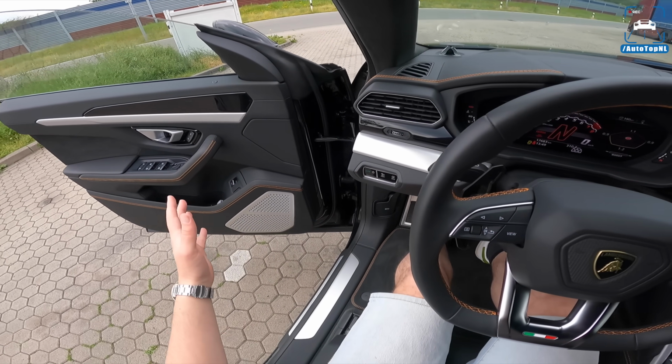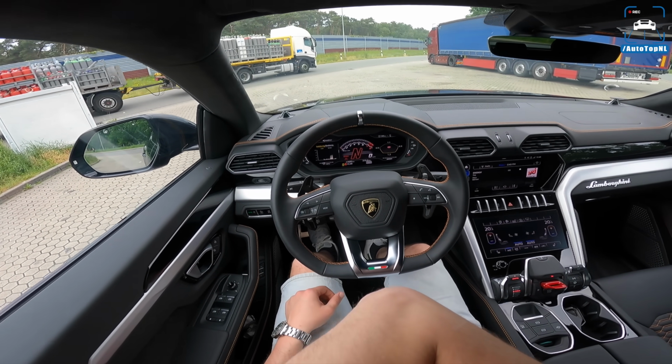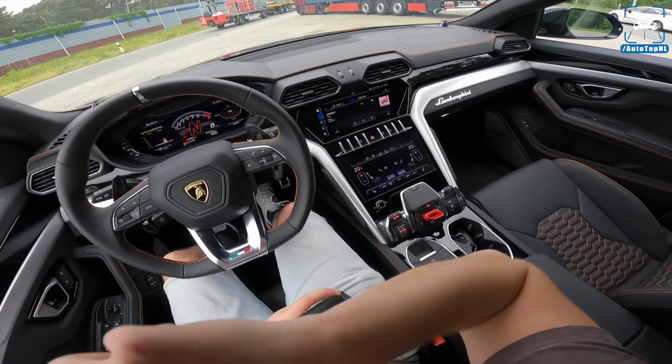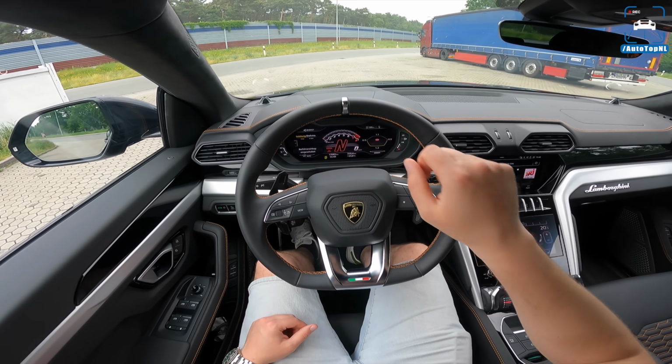Oh my god. Oh my god. That's awesome, guys. All right. Hope you can see the speedometer right there.